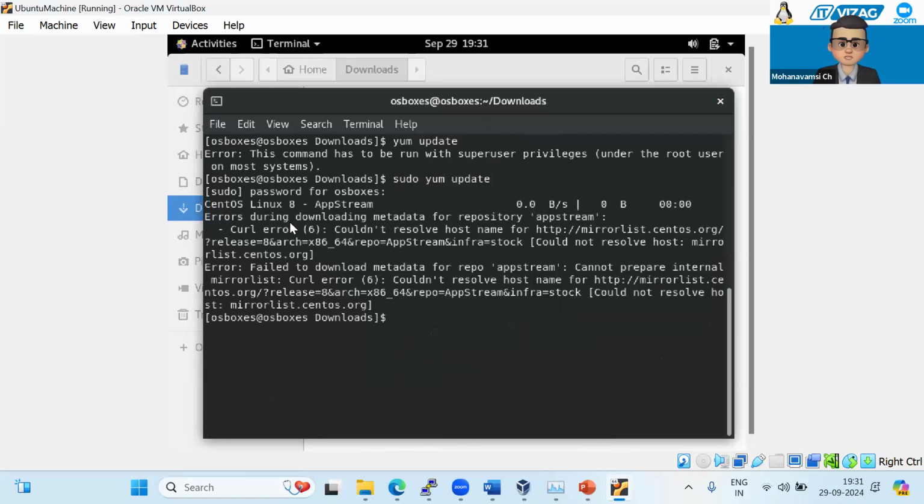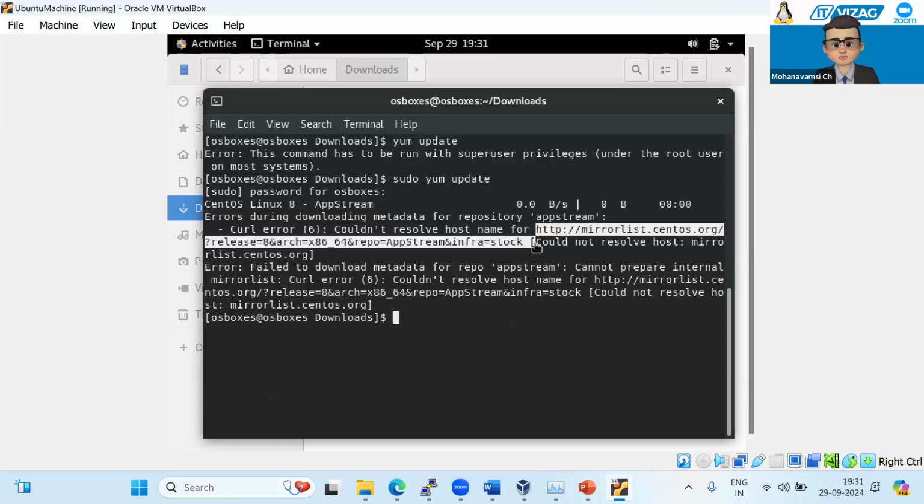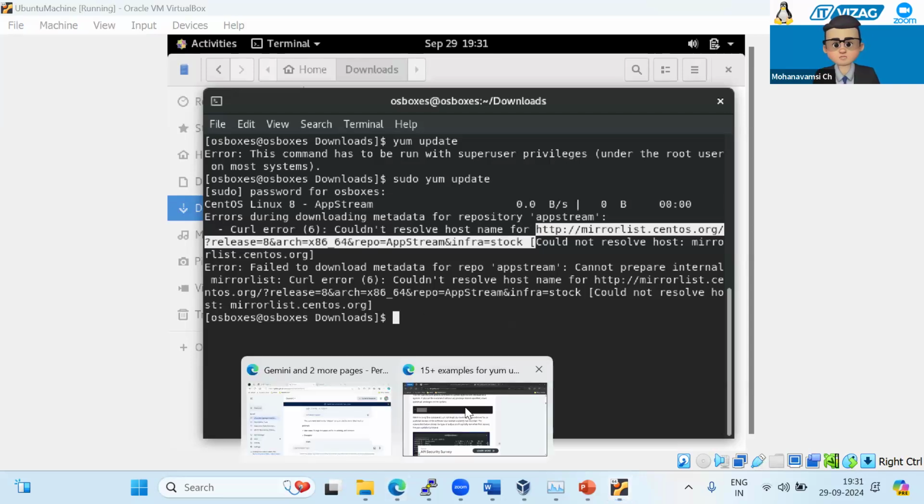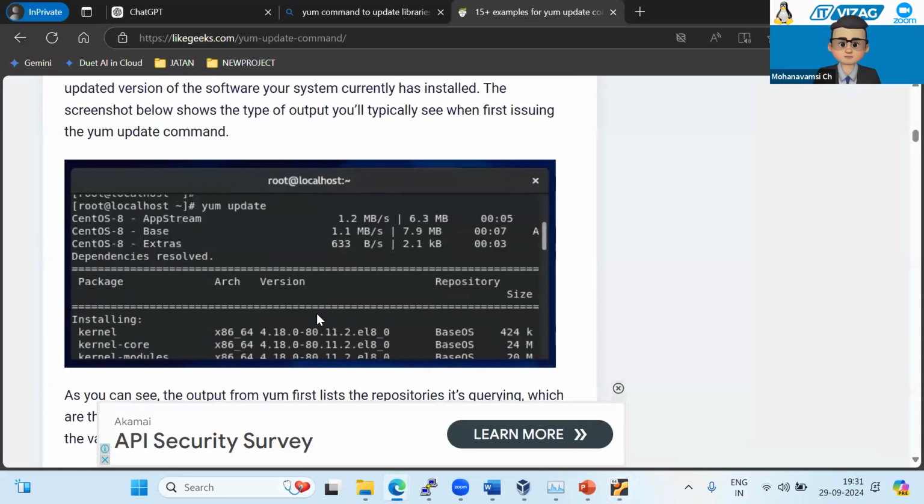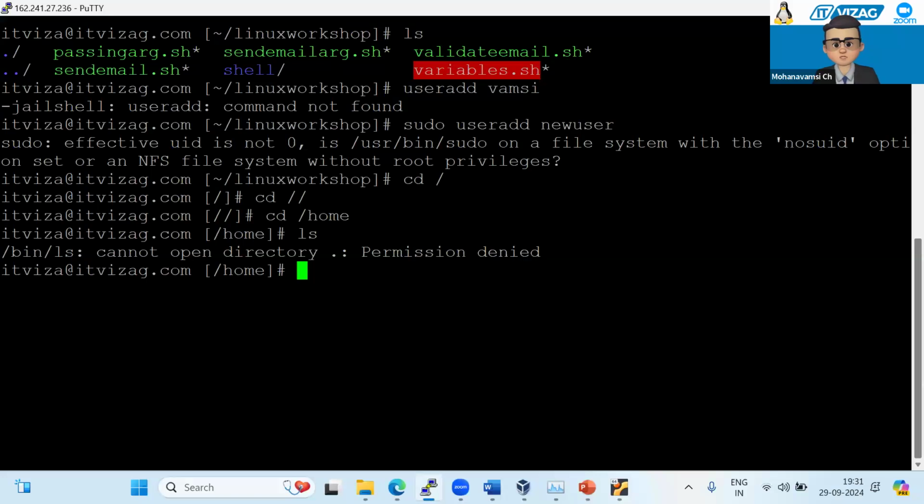So basically here, we have CentOS connected to the internet, and it will get the details from something like this. Then it will update the configurations. For example, if you see this one, the downloading speed and all will be displayed like that. Let me try one update here.